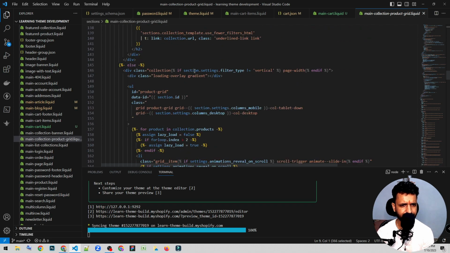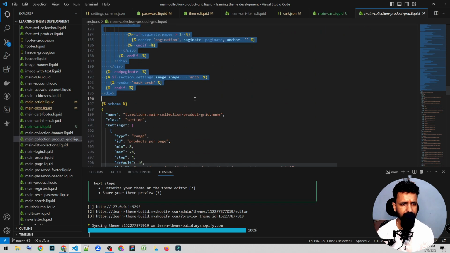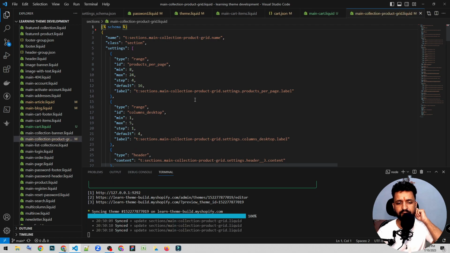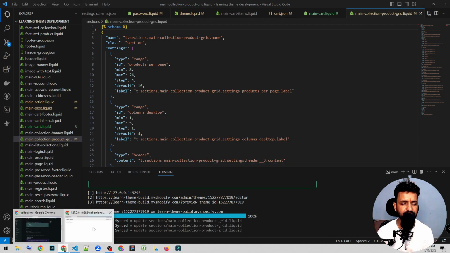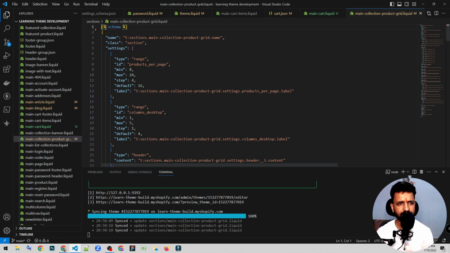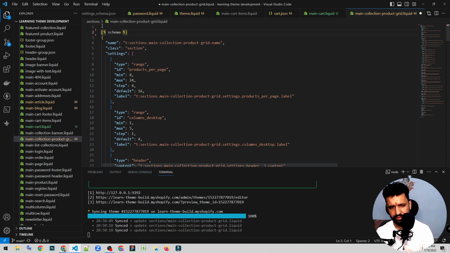Again, just to make things simple so that you understand how a collection template works. With this it's synced and we should not have any products in here, and whatever we write in here should be visible in the collection page.